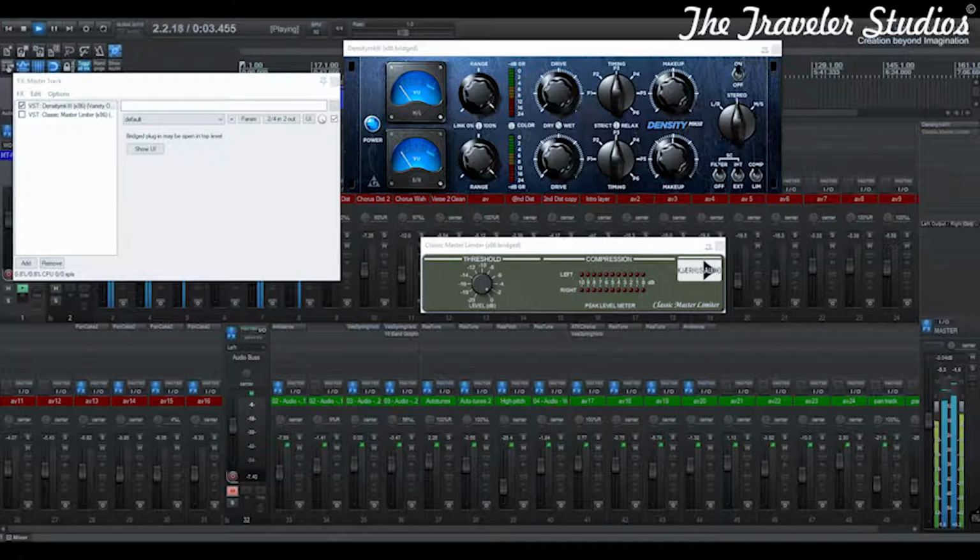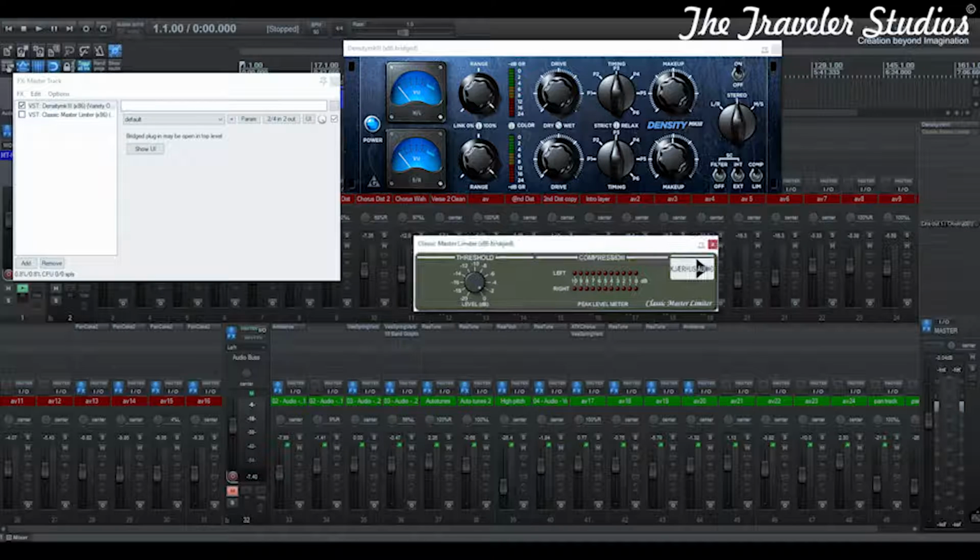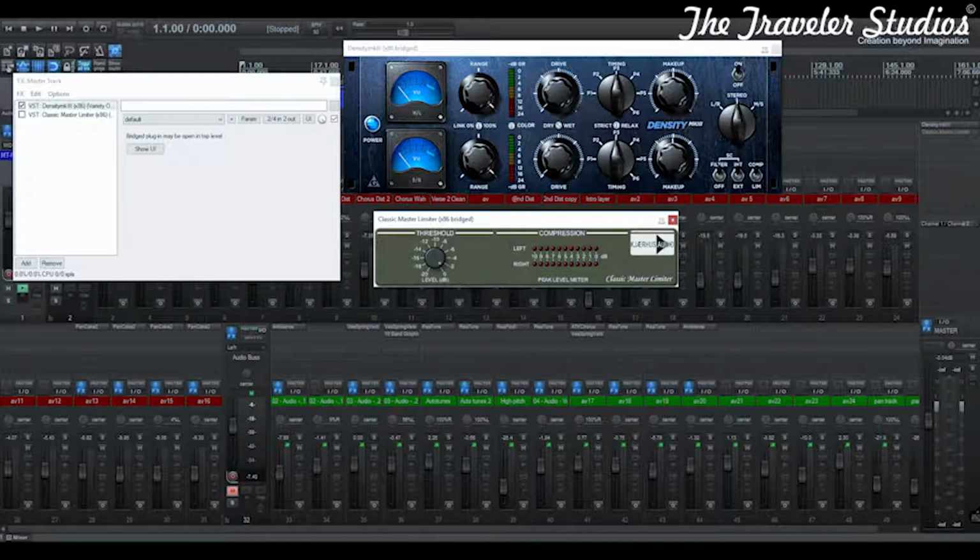You would notice. And once I render this file, this clipping would create a cracking sound. So that's when the classic master limiter comes in.